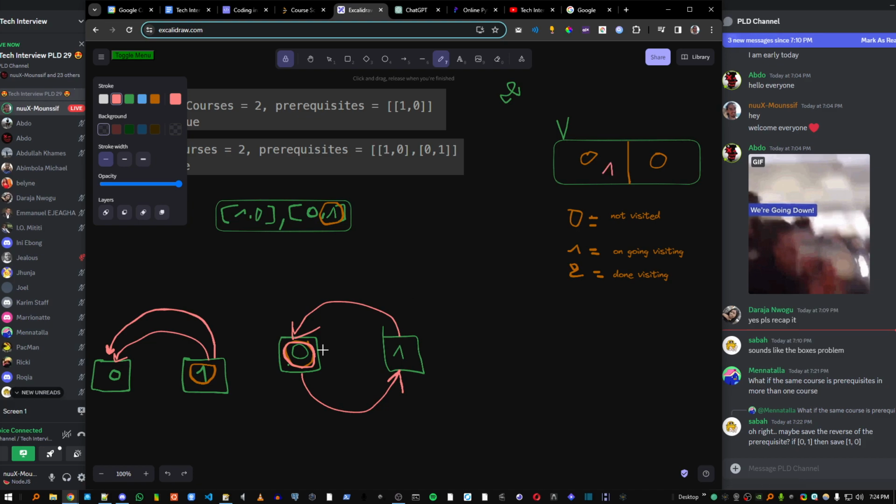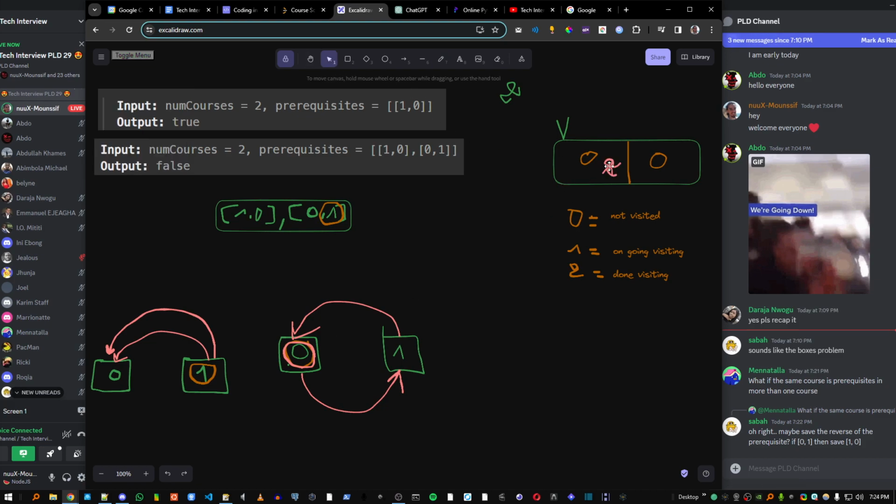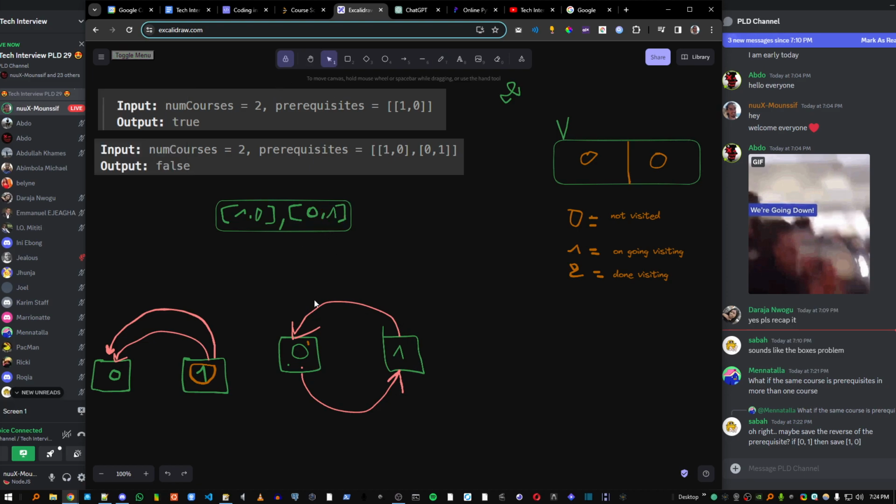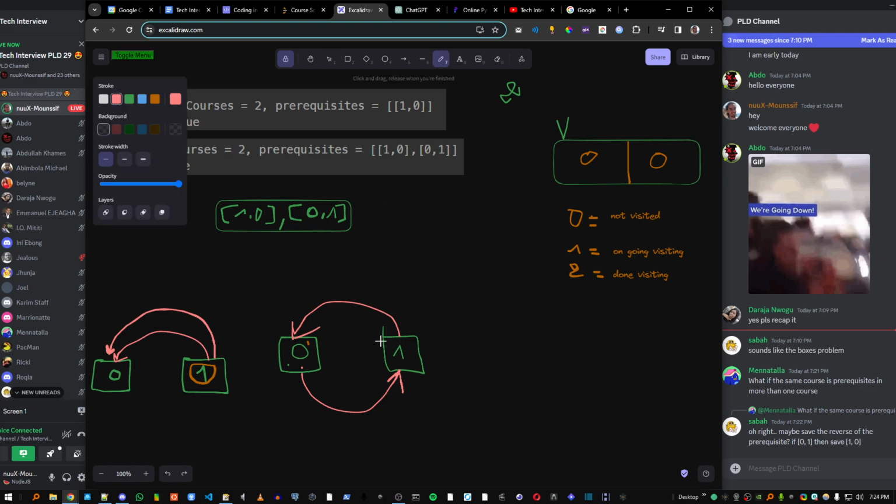Okay, let me try to explain it more slowly, because I think I made some mistakes. Think of these 2 courses as a graph, right? They have this cycle, but we can't see it. We can see it with our eyes because we understand this, but in the code we can't see it.